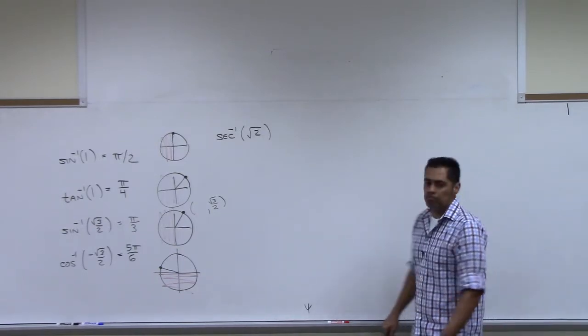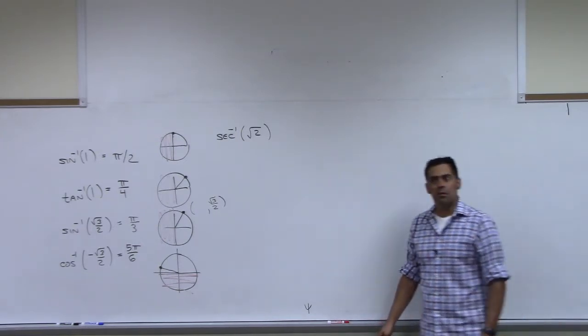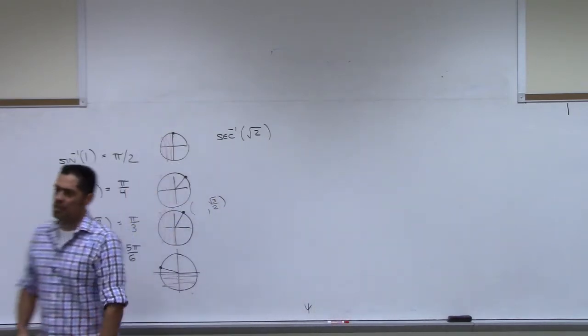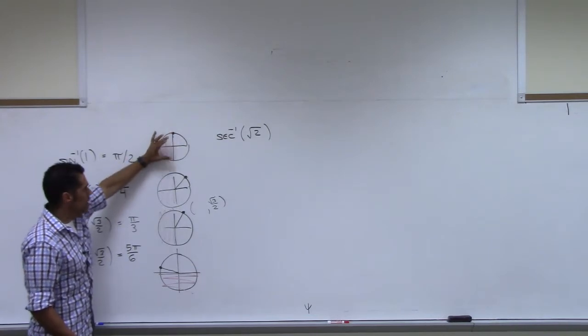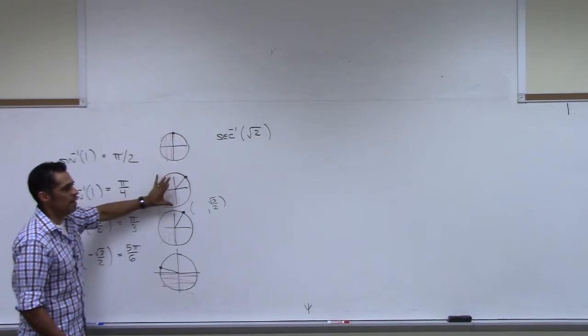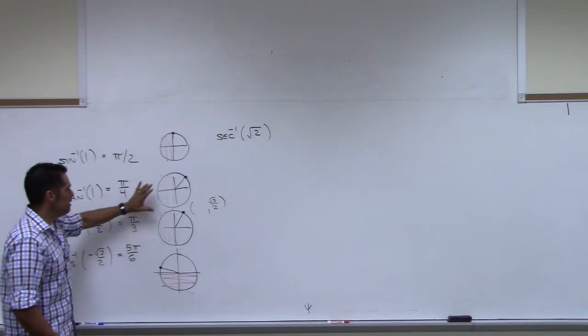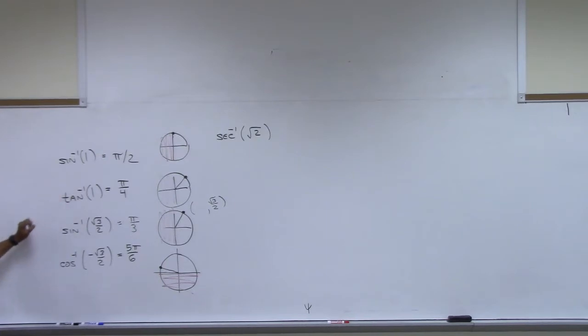What are all the inverses that only work in quadrants 1 and 2? Arccosine, what else? Arctangent? But there's a little bit of a difference. In arcsine, you can include the two endpoints. Pi over 2 and negative pi over 2 are included. In arctangent, the endpoints are not included. You can't have pi over 2 or negative pi over 2, because we had vertical asymptotes there. You guys remember tangent has the asymptotes. And then arccosine, 0 to pi. Cosecant and secant are the same? Tangent? A little bit different.